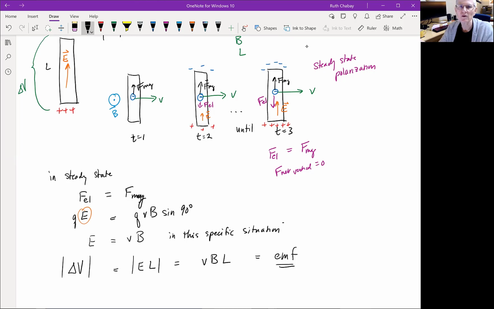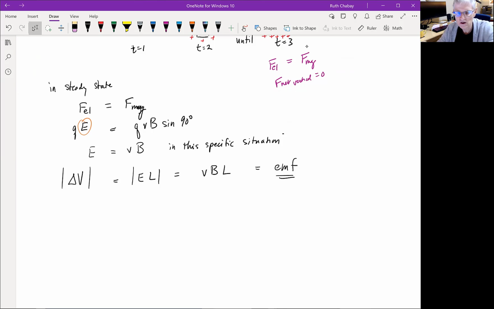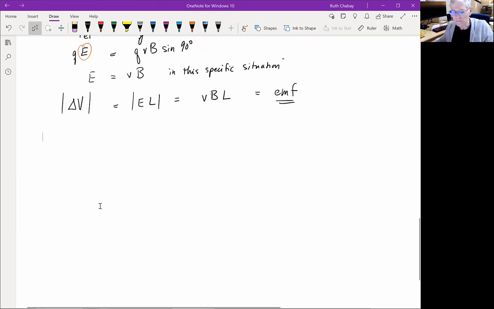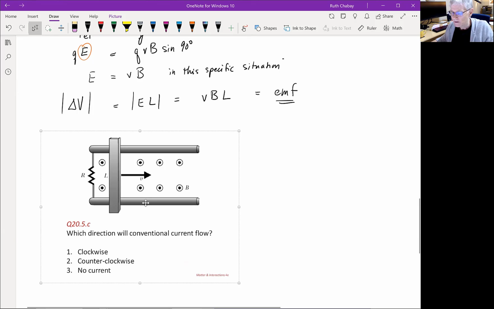So can this be useful? Can this battery do something? Well, sure. So let's consider a situation where we try to put it into a circuit. Now, moving a bar to the right at constant speed is not necessarily going to be all that easy. So we're going to eventually want to think of some other geometry. But let's consider just a simple situation in which you are dragging this bar to the right at constant speed.